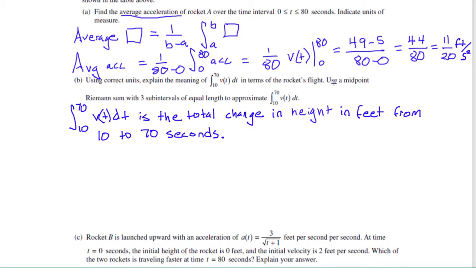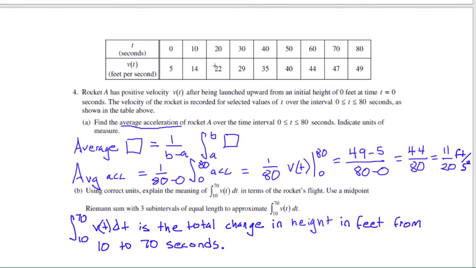Cool, and then use a midpoint Riemann sum with 3 subintervals. All right, so midpoint, everyone got this one correct as far as I remember. From 10 to 70, so don't start at 0, start at 10, and then I'm going to use those 2 points and choose the middle. So 30 minus 10 is 20, 20 times 22. So you always have to kind of skip every other. So we'll do 30 minus 10, 50 minus 30, 70 minus 50, and then multiply by the height that's in between them.